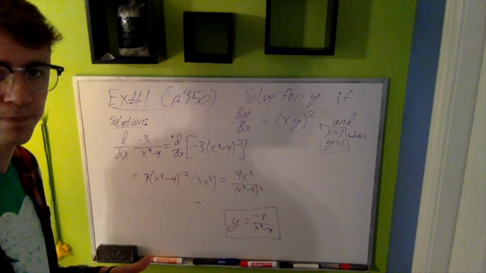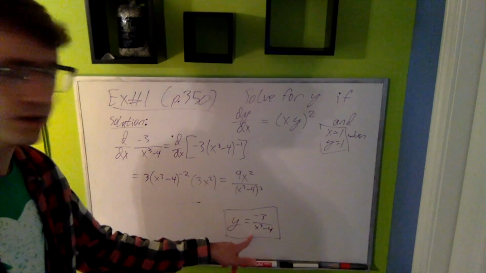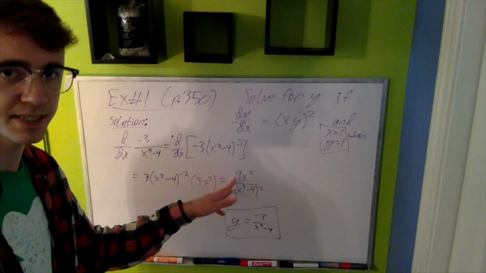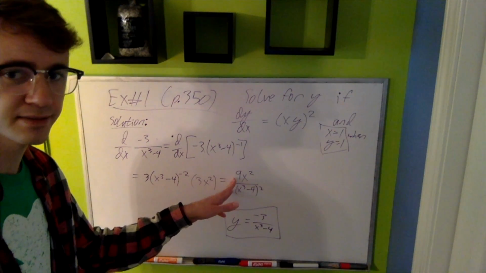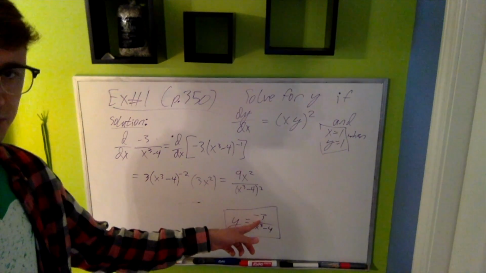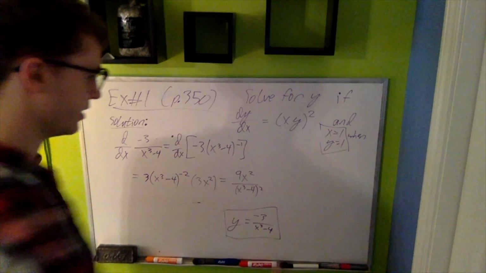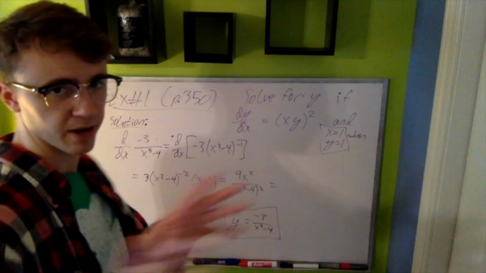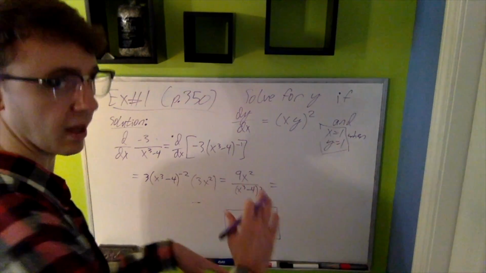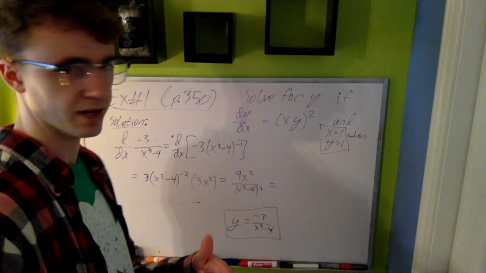Right now, what was y? y was negative 3 over x cubed minus 4. Could I make part of this y? Well, yeah, y is kind of contained in here, right? I have a 9, which is a multiple of 3, and I have an x cubed minus 4, which is that denominator. So I just need to factor things out and make it all work so that I can replace something with a y. But I also need x squared. But let's just worry about the y part for now and see how it goes.